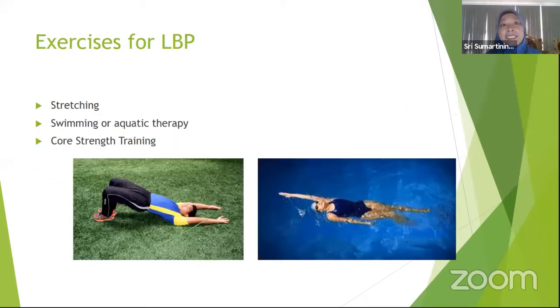And these are the exercise recommendations. Stretching, this is an easy way. I remember my great grandma, she was 104 years old. Before sleeping and after waking up, she did stretching in bed. And what happened with her? Even at 104, she still had good posture, not bending. Also, her eyes were very good and she could read clearly.